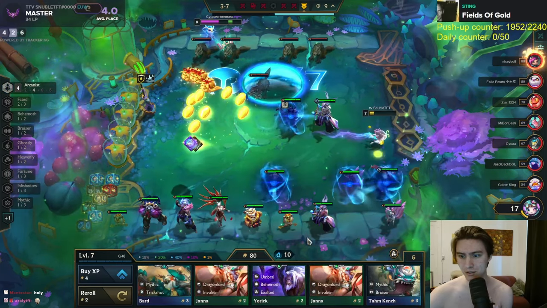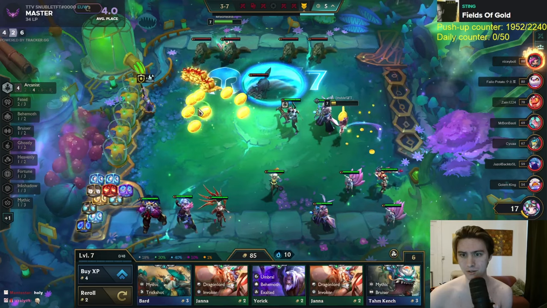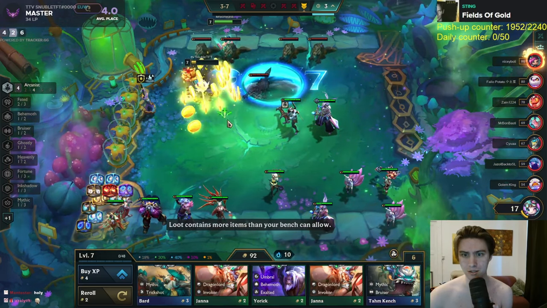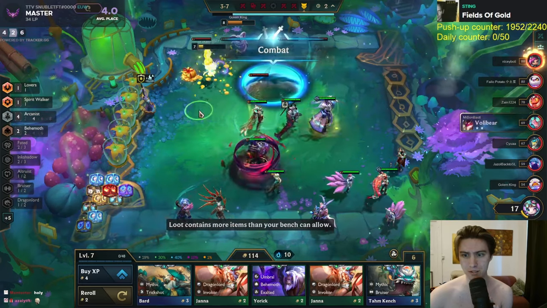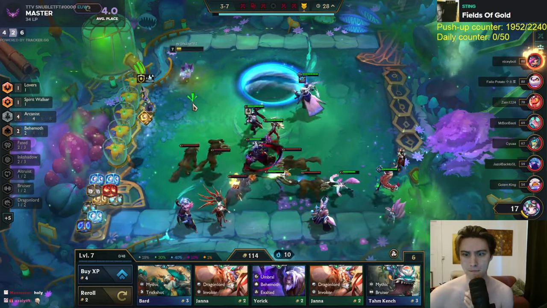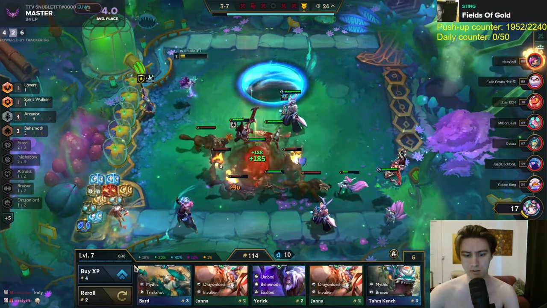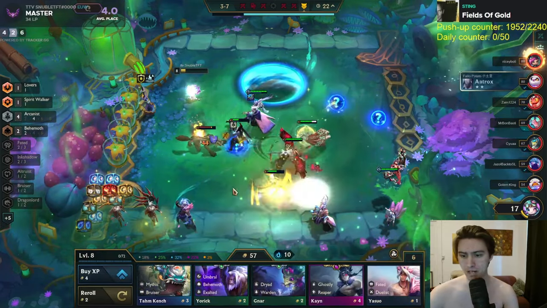I don't know. Fuck Teemo, fuck Kaboku. What the fuck is this? Loot contains more. What am I doing with these legendaries? Team. Another Nico. I have two Nicos. No Lissandras. Fuck it, I level them wrong. I have Irelia too if I want it.